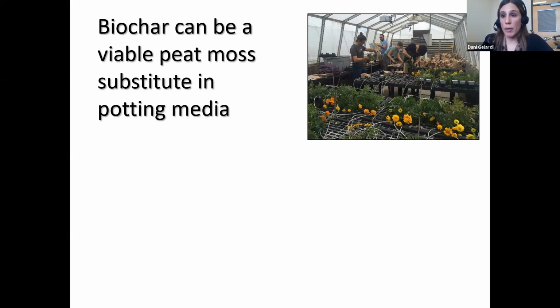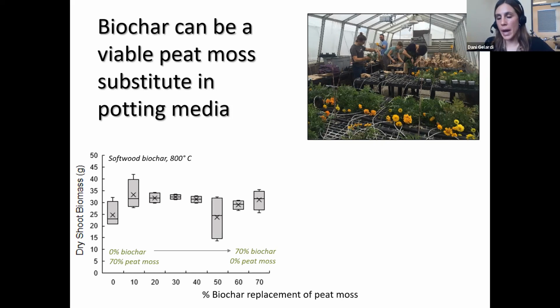One of the things we know about the nursery industry is that it has a pretty intense carbon footprint when it comes to its potting media, because peat moss tends to make up a lot of what is in that potting media. And peat moss is mined from peat bogs where these peat soils have really built up over hundreds or thousands of years and are an amazing carbon sink. So when we mine that, we're releasing all of that carbon into the atmosphere, and it's not very easy to replace.